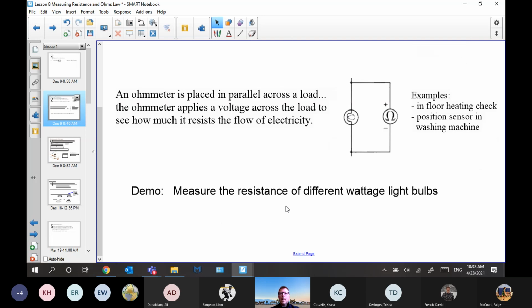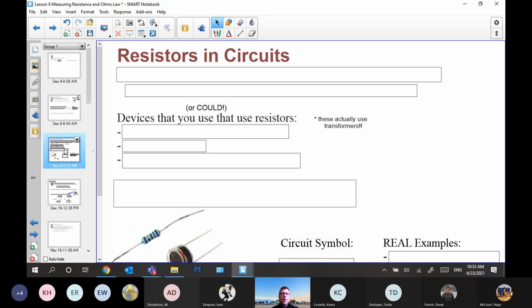A demo I would have been doing in class, I probably could still do it, is as simple as putting an ohmmeter onto a device and seeing what it reads as resistance. I have a digital multimeter in the workshop. I have the camera here, but I wasn't thinking of it. You just put the leads from the ohmmeter onto the light bulb or whatever you're testing, and it reads out how much resistance there is in ohms. There's a link to that on this page that I could come back to show for sure.